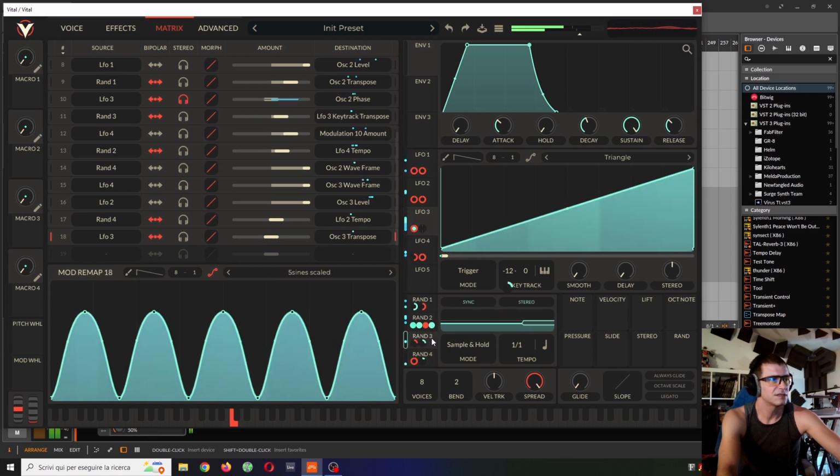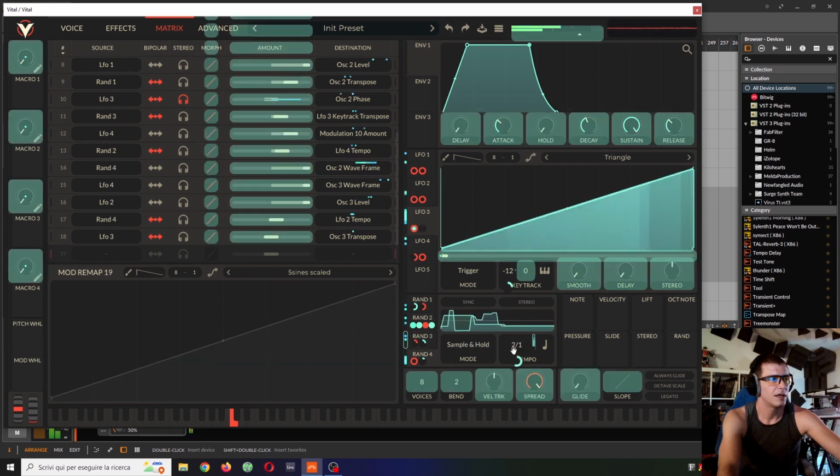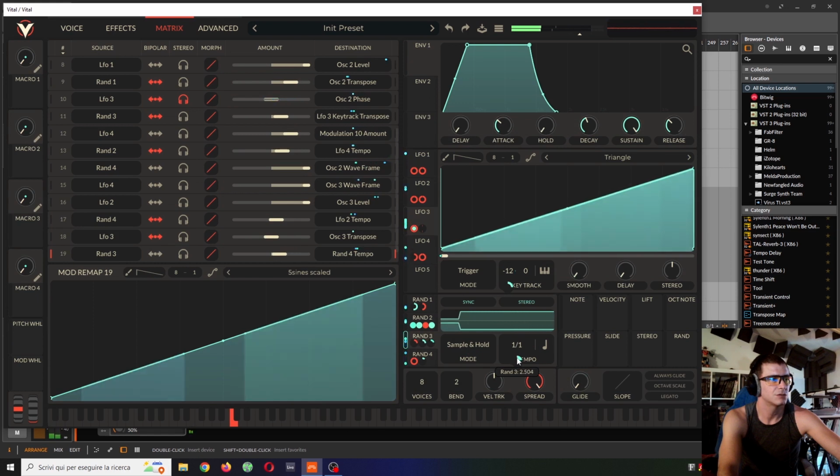Let's get this sample and hold. This is stationary. Let's get one which isn't stationary. Did I make anyone not stationary? Well, let's get random 2 not too stationary as well. This is random 2 and it is already non-stationary, but let's make it slower. Random 4 is in quarters. Let's get it slower, but let it get modulated by this one.